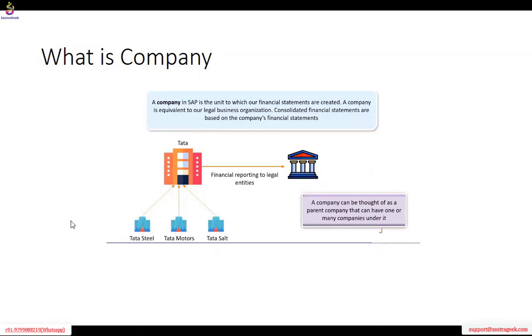And at this company level, financial statements will be prepared, which will be consolidated in Tata as a group of companies for reporting purposes. Now clear? Okay, let us move to the next slide.